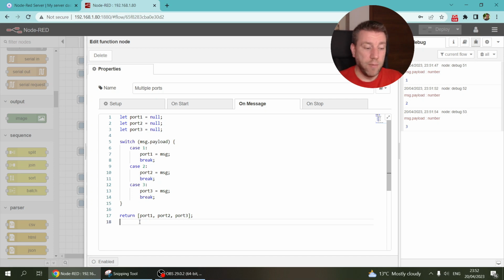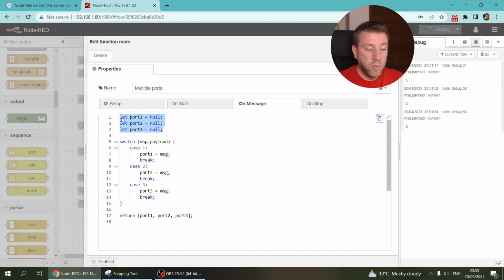And then Node-RED knows that this port has 3 outputs, so it's going to send out the first one on the first output, the second one on the second, the third on the third output. And what I like to do in this case is make sure that I'm sending out the same number of objects as the number of outputs of the function node. I don't think it's necessary. It probably is going to work fine if you just return a single object. It's just going to go out on the first output. But I think it just makes it a little bit neater, and I always know how it's going to work.